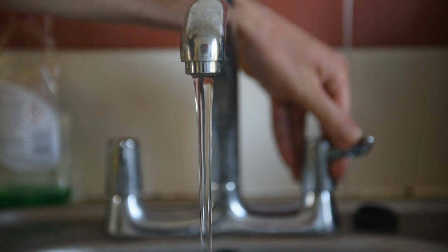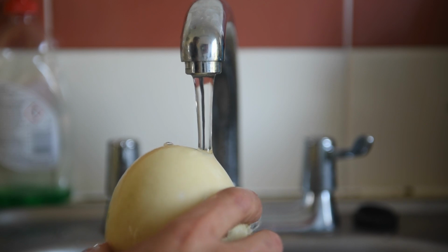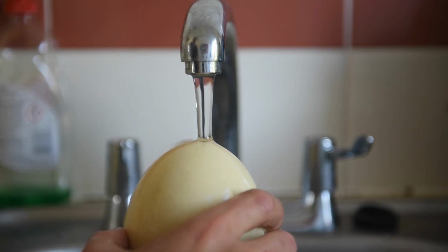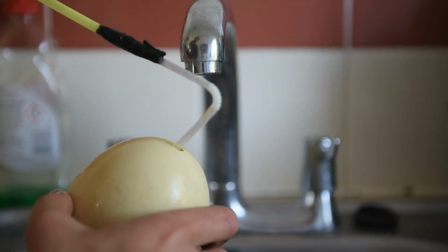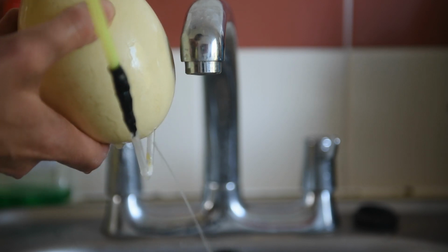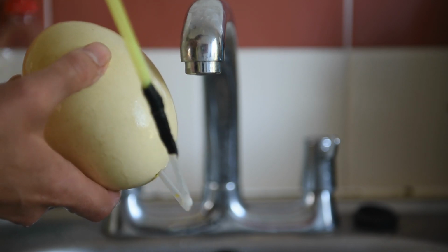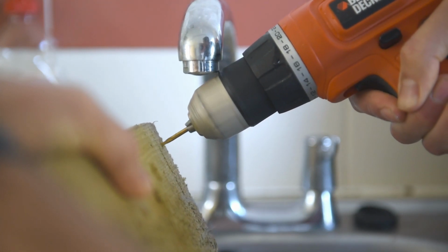Once you're done, it's time to rinse off the egg with some cold water. So here I'm just filling it up by the tap, and then I'm going to get my straw and simply blow out the same way I did before. After you've done this a couple of times, your egg should be ready to go. Once finished, I recommend drilling into a piece of wood just to make sure your drill bit's nice and clean at the end.